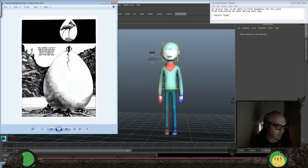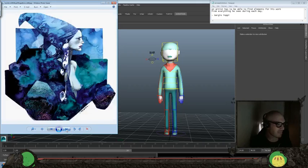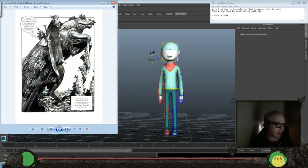This one I thought was just a really cool imagination idea here, with the giant egg and little guy coming out the top of it. I always like visual imagery that's something I hadn't seen, not only a different take on an old idea, but something that I would have never thought of or haven't thought of yet. So definitely check out more stuff from him. I love his stuff. I think he's definitely someone that I'm going to start researching and studying even more.